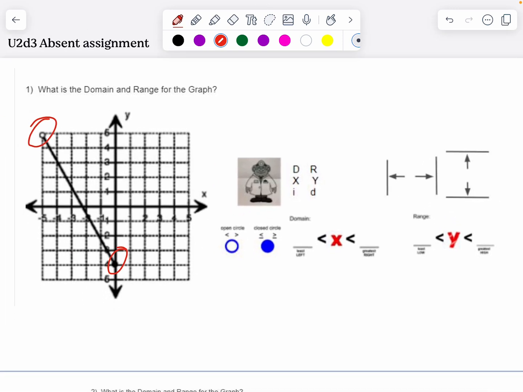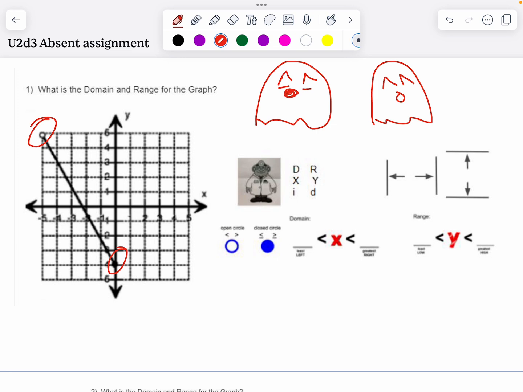So remember that if I have the ghost, Mr. Phil has the closed nose, and he has lines under his eyes, okay? Mr. O has an open nose, and he has no lines. That's going to help us.